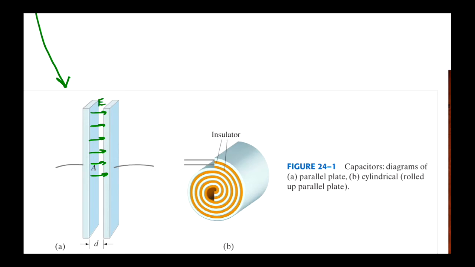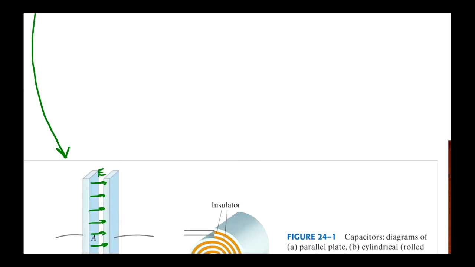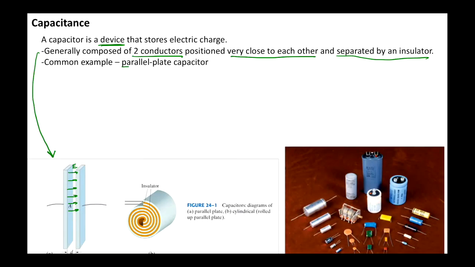So you'll notice, there you go. This is two flat planes that are conductors. They're positioned close to each other, and they're separated by just air. Okay? This configuration is what we call the parallel plate capacitor. And it's the one that we're going to use most often to learn from. We'll look at some other configurations just so that you're aware of them. But this is the one we're always going to go back to. Parallel plate capacitor, I think that's pretty obvious. It's two plates. They're parallel to each other. End of story.